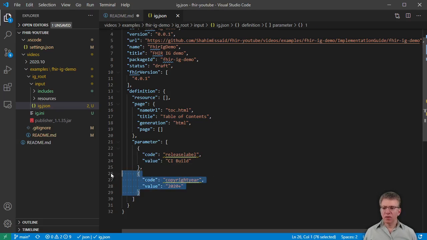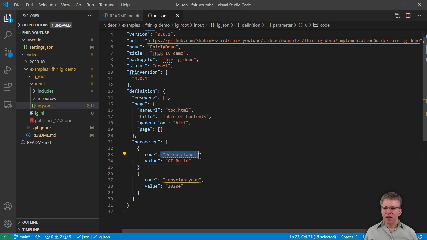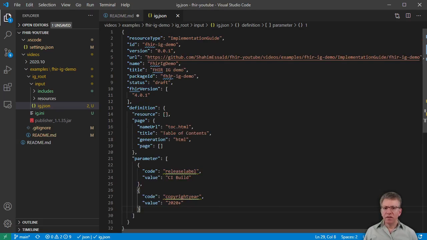And these two seem to be really required by the tool and the template. You'll get an error if you don't put these. It will literally tell you in the error that this is missing, and then you'll go to the documentation, find out what you might need to put in there and add it. And we'll get into more details about this later. But for now, this is the minimum set of information that is needed to describe your implementation guide.